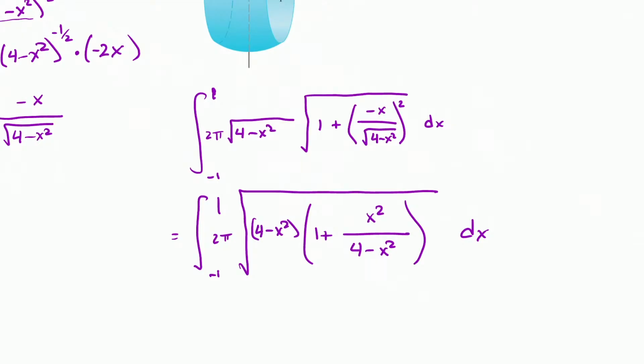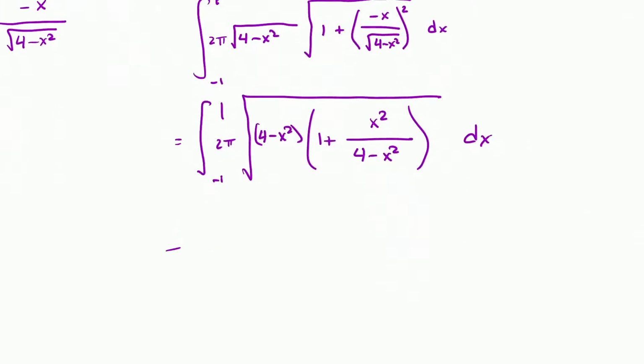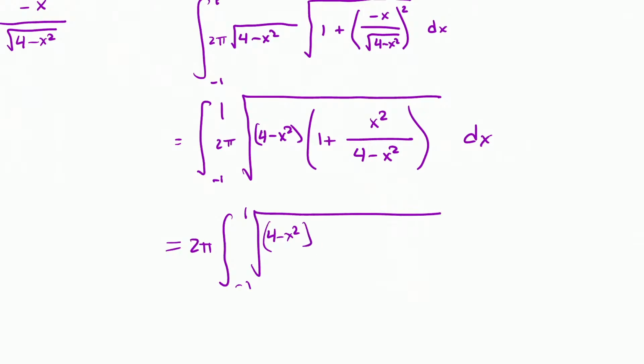Now we're going to do a little bit more algebra. I'll go slow again. So yell out if you need a little bit more of an explainer. So next step is to write this as a single fraction. You've got 1 plus this. I'm going to put it as a single fraction. So this will be the square root of 4 minus x squared times 4 minus x squared plus x squared over 4 minus x squared. So just to explain, 1 is 4 minus x squared over 4 minus x squared.